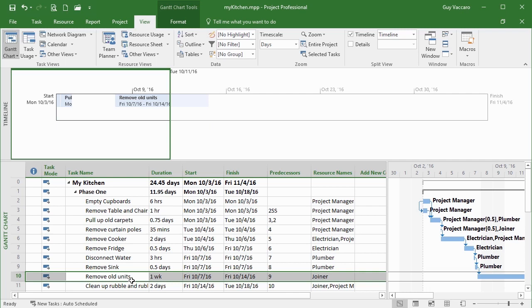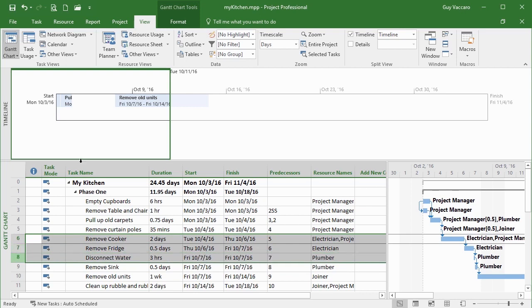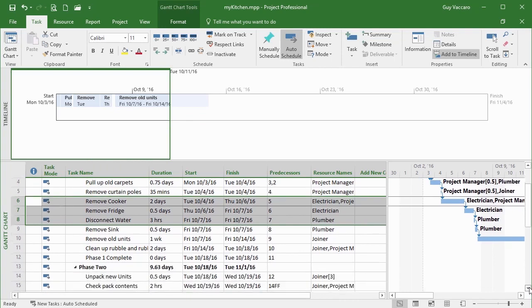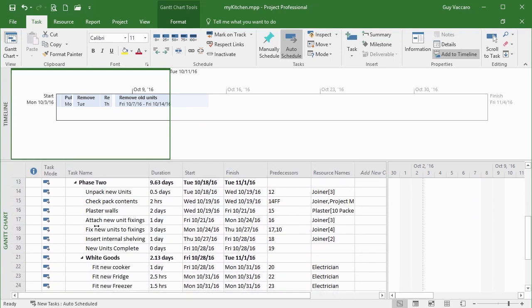So we need to be able to add our tasks. We have right click, we have the task information box, we have pick a task or number of tasks, and then on the task ribbon, here's a little option, add to timeline. One click, and those selected tasks then get added to my timeline as well. If I scroll down, we'll pick on some other tasks a little further along the time, and we'll add these a different way. So instead of going from the data entry screen, what we can do is do it from the actual timeline itself. So let's click in.